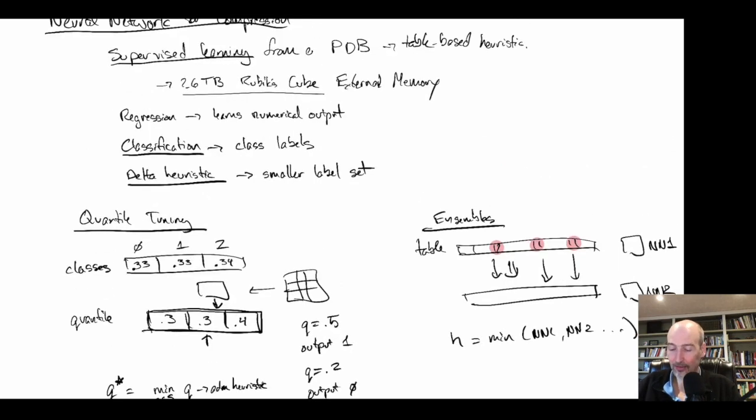There's still a lot of work to be done here to try and scale this. Like we can't yet learn this 2.6 terabyte Rubik's Cube. Ideally, we'd be able to actually learn this and be able to use something much smaller. And even, how do you take a pattern database this big and do training on it? Because that's going to take a significant amount of time. So there are lots of interesting questions here of what can be done. Maybe there are more techniques that can improve this process. That's really an open research question, so maybe someone is going to want to take that up and see what they can do.